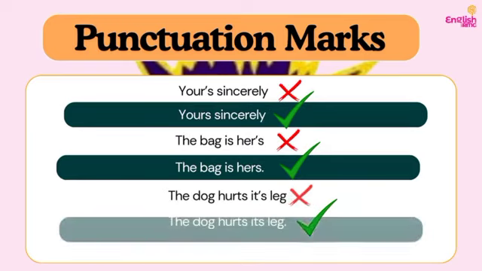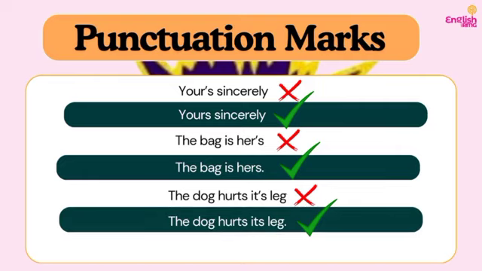Do you understand? Also, for its, this is where students make their mistakes mostly because we can actually have its with the apostrophe and we can have it without the apostrophe. So the dog hurts it's leg. No, because here we are referring to a possessive pronoun. The dog hurts its leg without the apostrophe. Correct. So how do you clear the confusion? You need to ask yourself, this apostrophe I want to add, this it I'm spelling, am I showing that some letters have been missed out?